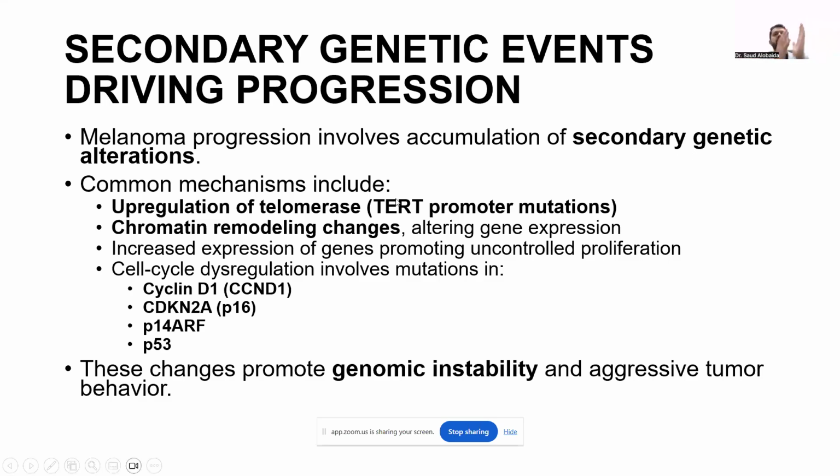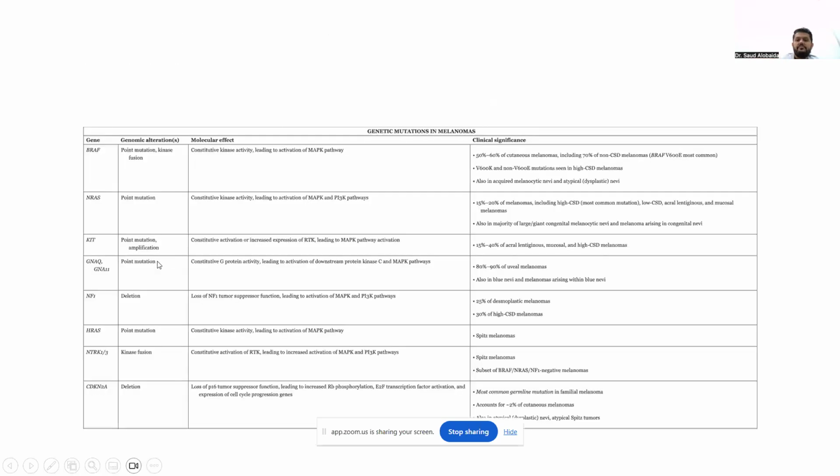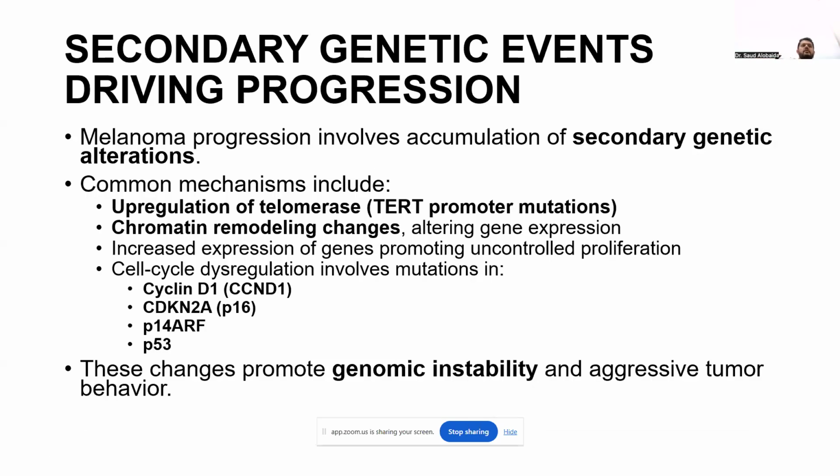So melanoma, what happens, it's a very immunogenic tumor. But what happens before this tumor develops is you get a mutation, then a second mutation occurs, and then the tumor. So you can have multiple mutations in different locations. The ones we mentioned are the most common, but you have others as mentioned here. We talked a little bit about the cyclin D1, CDKN2A, given that it has a syndrome associated with that, P14ARF, or P53.